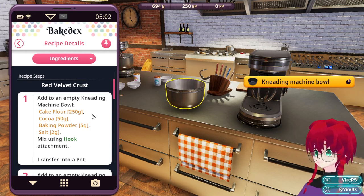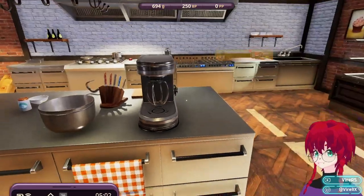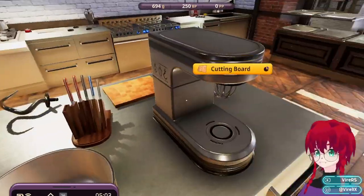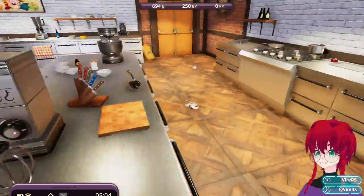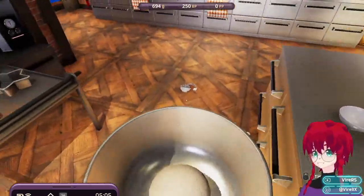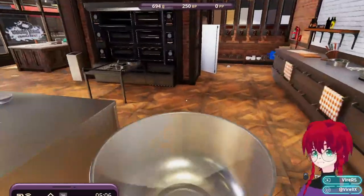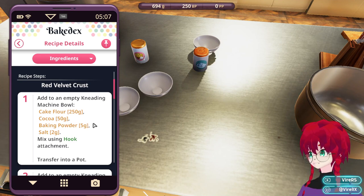Okay, so. Whoops. First, we need the hook attachment. Come here. Let me grab you. Too far away. Yoink. Put you in here. And we're going to dump this. Make sure it's clean. Okay. Cake flour, cocoa, baking powder, salt.